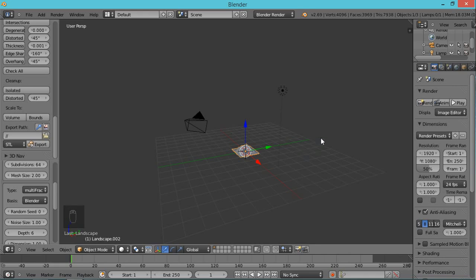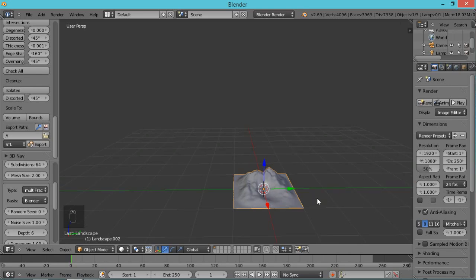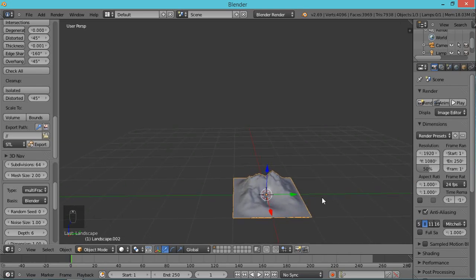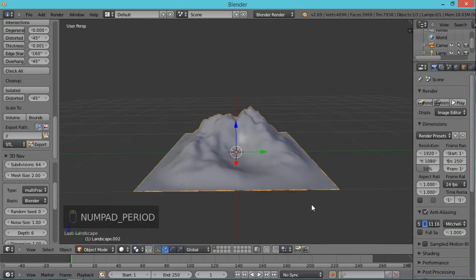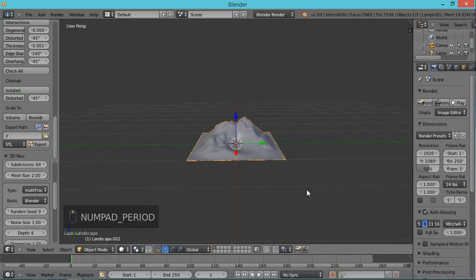Okay, so what we're going to do is go in. This is a good thing that actually just happened. Right now we're in object mode. I'm zooming into this little landscape. Sometimes in Blender, you'll have to deal with this when you're zooming into an object. Even though I'm rolling my mouse, Blender slows down to the point where it won't let me zoom in anymore. If you encounter this problem like I just did, all you have to do is hit period on your number keypad, and basically it will fix the problem for you.